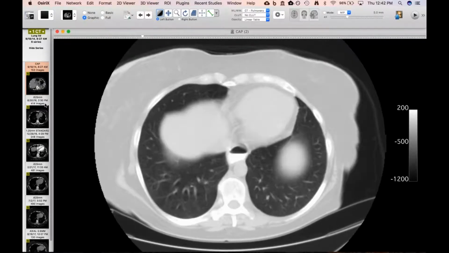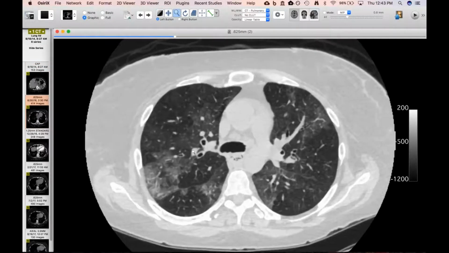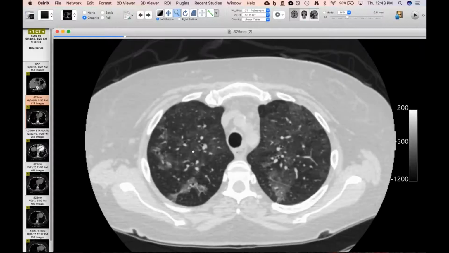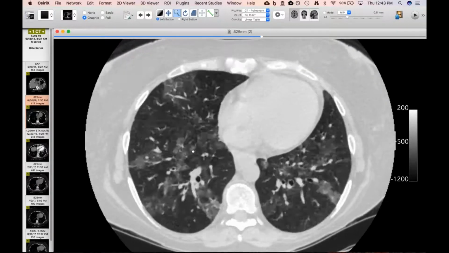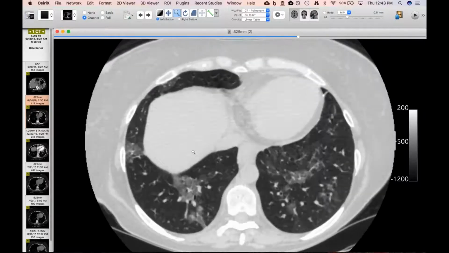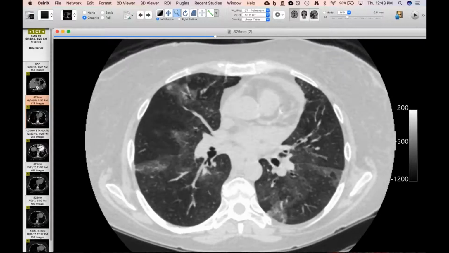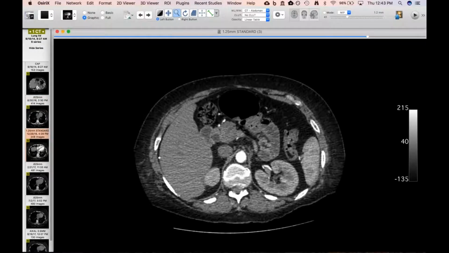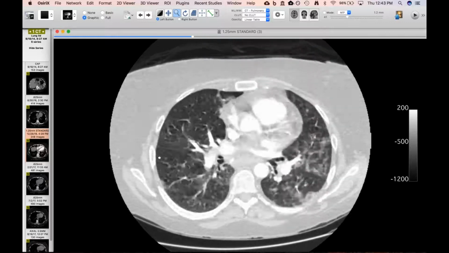There may be a little bit of mosaic attenuation, but then I'll show you a series of different studies. On this study, she's got a lot of patchy ground glass, and it's fairly diffuse, meaning all lobes are affected. It's certainly not a uniform process by any stretch of the imagination. Not much to go on with this one. And again, this is why having a lot of different studies is sometimes very important.